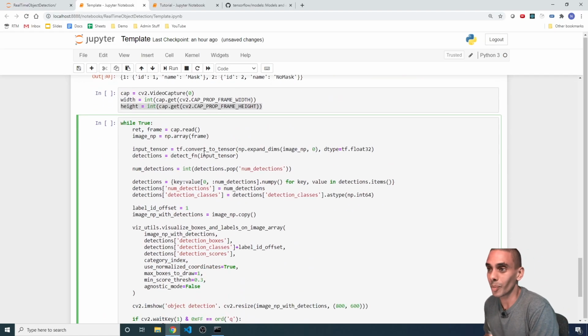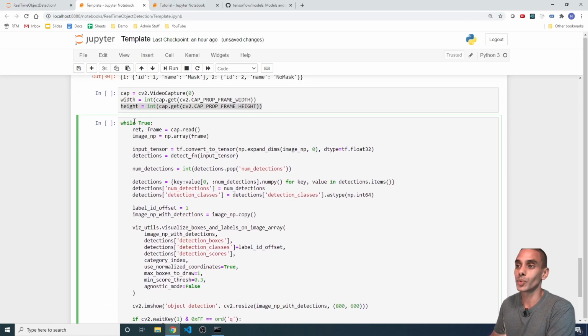So first up, what we've done is we've set up a loop. While True, it's going to keep running through this. First up, we're getting our frame from our video capture that we set up here, and then we're converting that frame into a NumPy array. When we pass through our image, we want it to be a NumPy array in order to work with TensorFlow. Then we're converting it into a TensorFlow tensor, and to that we're passing np.expand_dims. This is just going to put it inside of another array because our model expects multiple images to come through. In this case, we're only passing through one. And we're setting the dtype to float32.